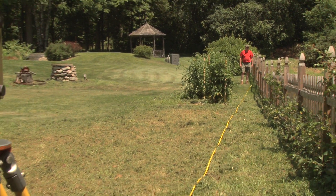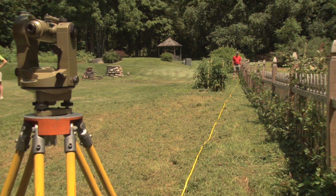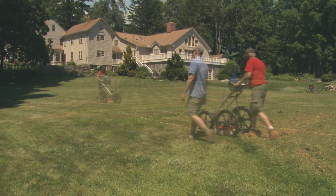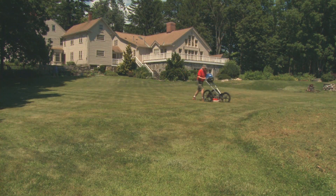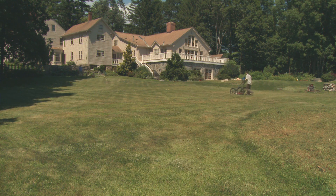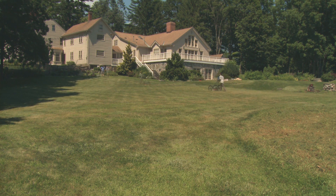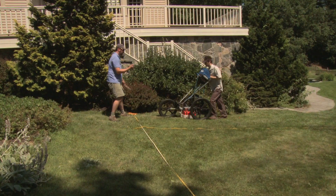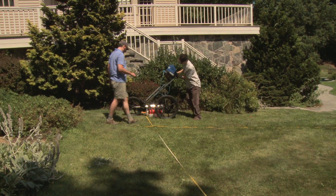What we've been doing is gridding off areas that Neil's interested in and doing a large area coverage survey. This used to be a tavern, so trying to find out where the foundation of the tavern is really beneficial because then we'll find more artifacts. A structure like this, back at the time it was in use in the late 17th and early 18th century, wouldn't have just been one building but a collection of buildings in the area. The idea is to get a sense of where those buildings are so that Neil can study them with excavation and really get a picture of what life was like for some of these early settlers.